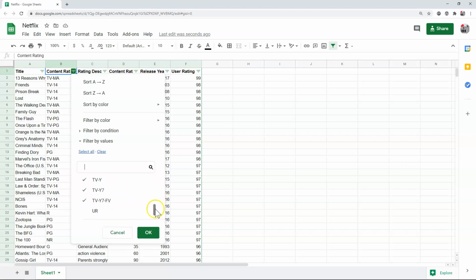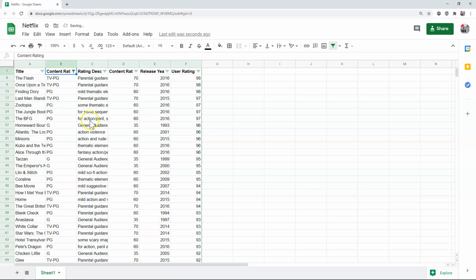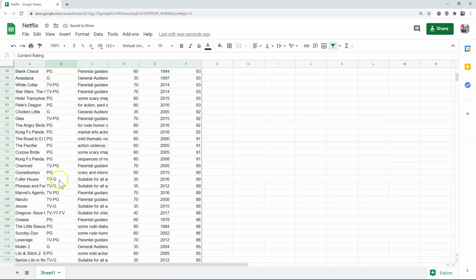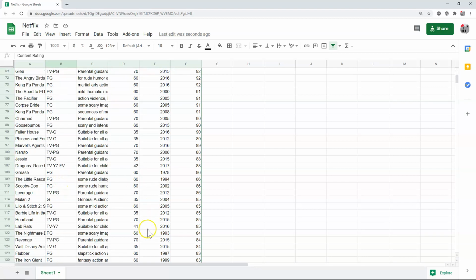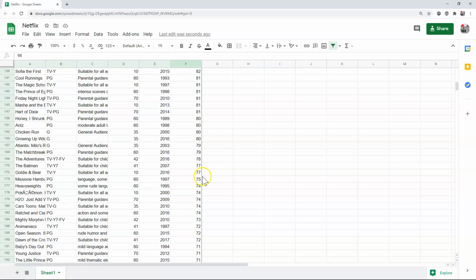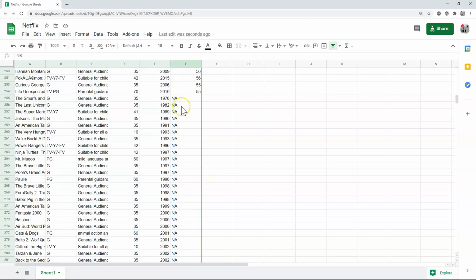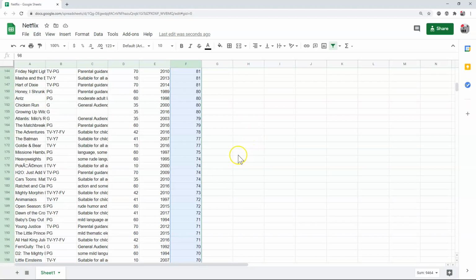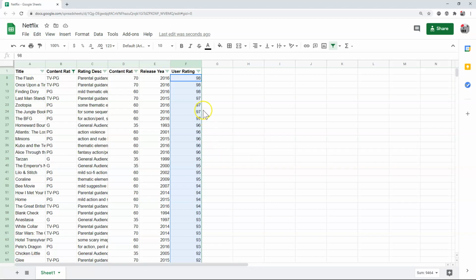So UR is unrated, we're going to ignore that, as well as NR, which is not rated. So when we do OK, you'll see that now we only have the PG classes or below. And in this, we have all of the user ratings. So some of these shows, though, don't have any, so we're only going to get up to the ones that we need. And we can do this for every single one of the different groups, as you'll see.